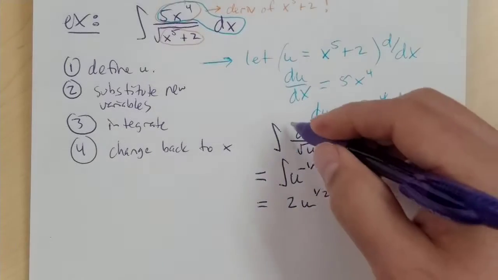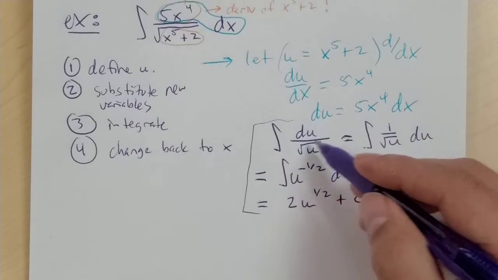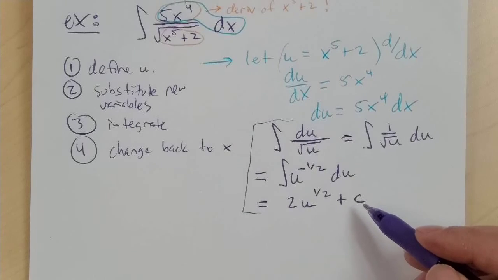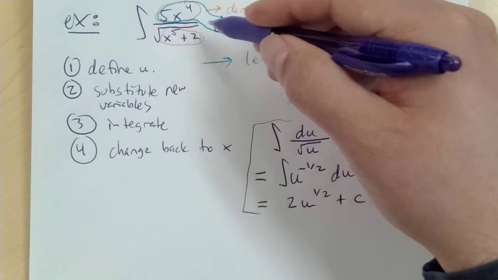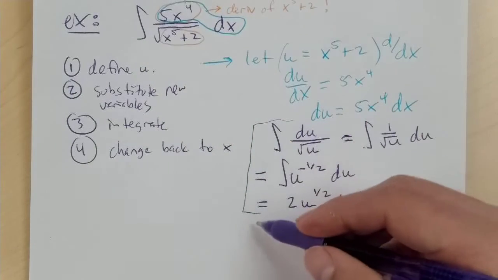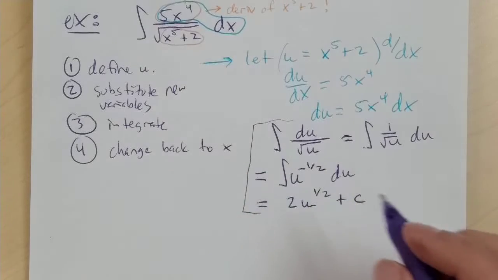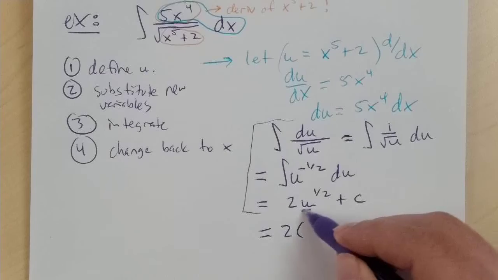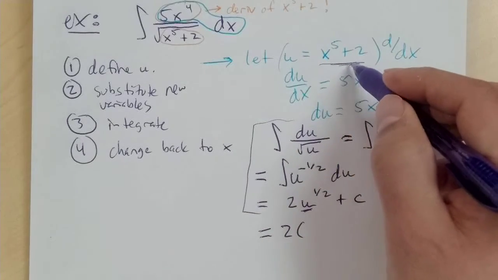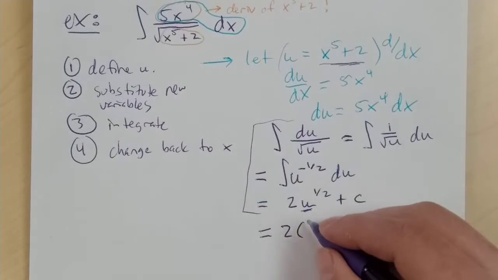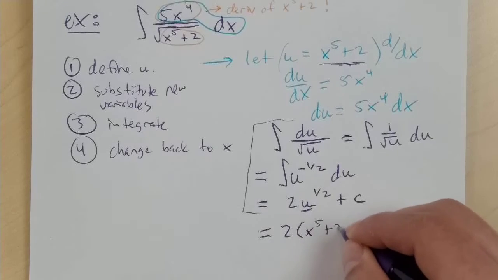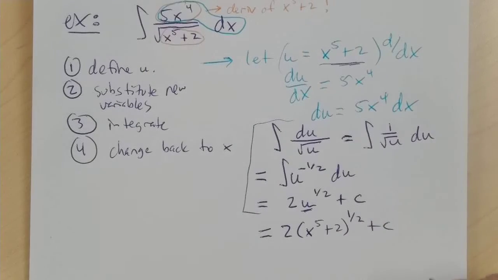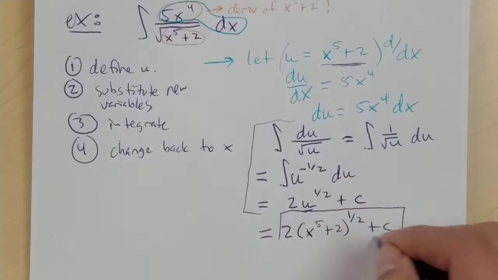Okay? You should be comfortable going from here to this. Okay? The part that's new right now is changing variables from x's to u's and then just switching everything back. But that part's easy. How do I switch it back? Well, instead of u, we have that u is x to the 5th plus 2. So we're just going to replace u with x to the 5th plus 2. That's still to the 1/2, and we still have our constant of integration. So there you go. Okay?